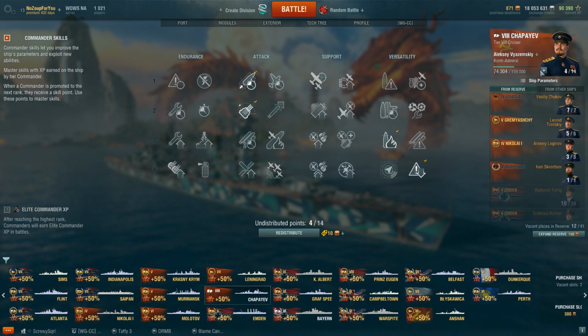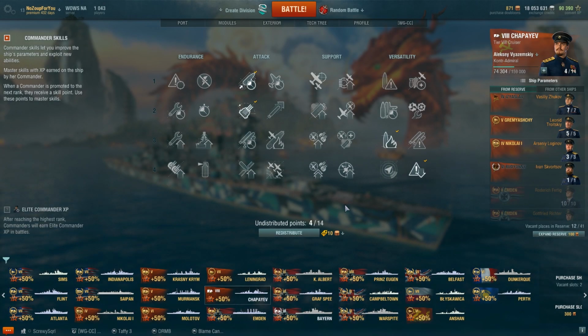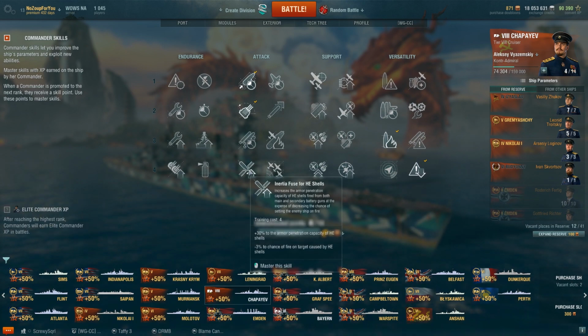But before I take that, I want to take a look at the captain skills again and just see the accelerated commander training right here and what that would cost. So, yeah, to get that major bump right there, it's going to cost you all your free XP. So then there's no way that I'm going to use that, especially when all you need is a 14-point captain. And that's just something to keep in mind right there. So I really don't know what to take here.